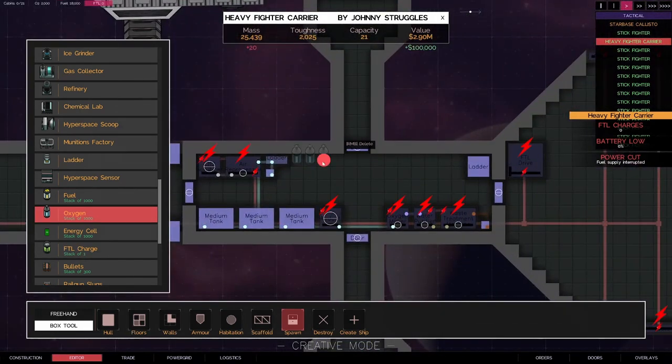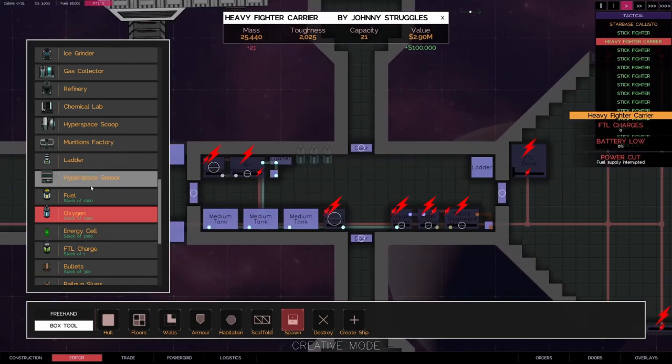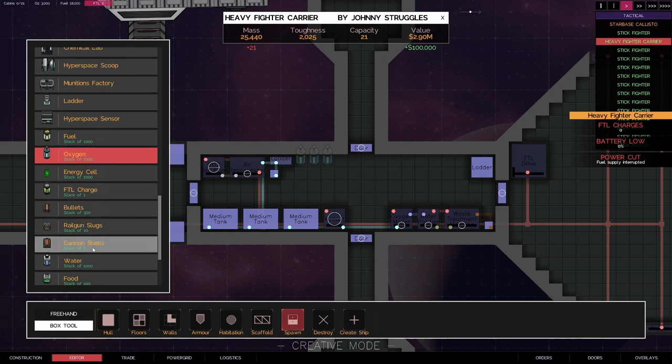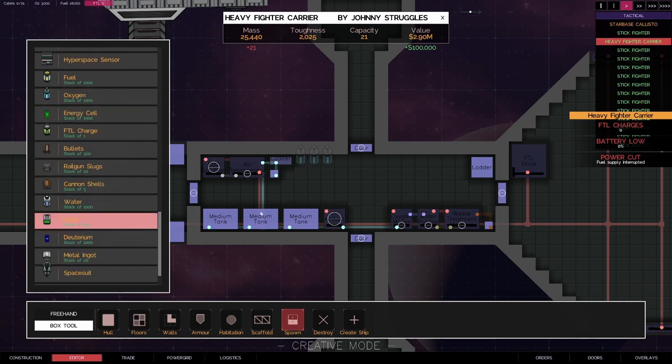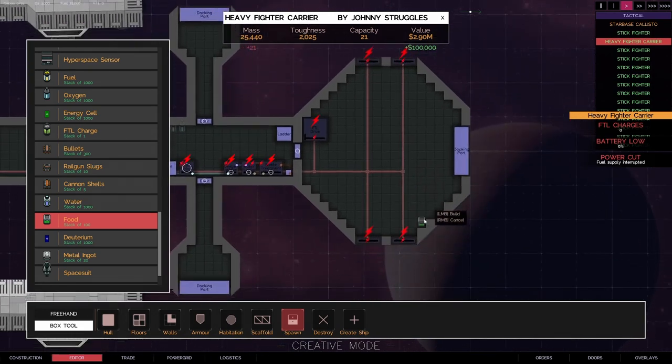Wait, one, two, I think three bottles might be enough for this ship. It's kind of big though. Maybe that'll work. Food and water. Hopefully all these ships had food and water. I think I put one of each item in there. It's kind of loose. One, two, three, four.